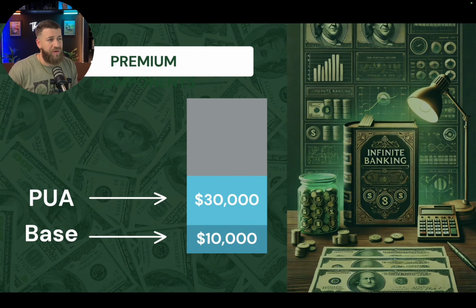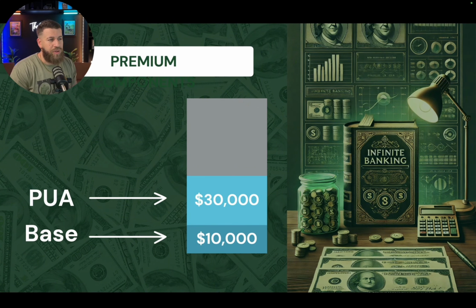The PUA rider can be funded or not, just like I mentioned before, and the policy will remain in force, meaning it does not need the PUA rider on it to continue on as a policy. Now, the PUA rider is what really allows a great deal of the flexibility throughout the contract. If you decided you didn't want to put the PUA in 1 year, for example, that $30,000, or ever again, then you can totally do that. Your policy will still remain intact, and it'll still have those guarantees growing for you.